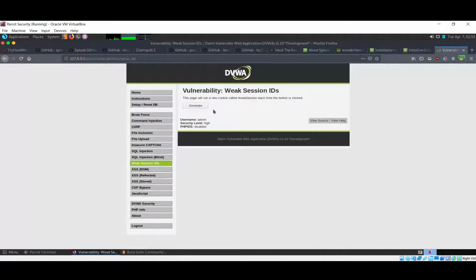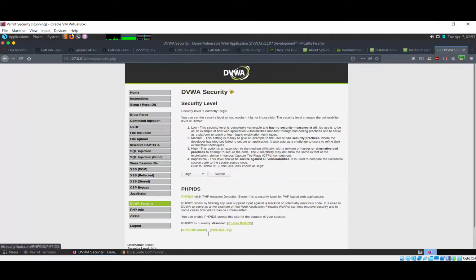So always, this is something that developers should keep in mind as well. That session ID should be actually randomly generated, and they should not be easily guessable. Because if you guess someone else's session ID, that can be a huge issue for the security of the website. Because if you are simply able to gain someone else's session, you can do a lot of malicious stuff on other people's accounts.